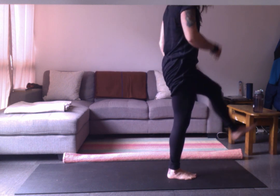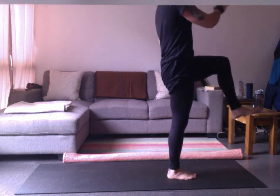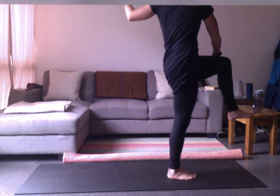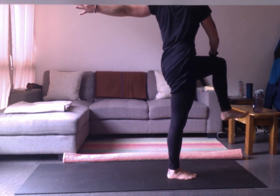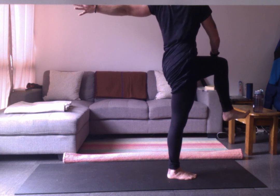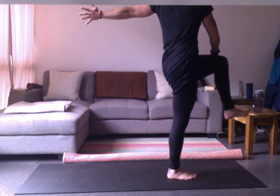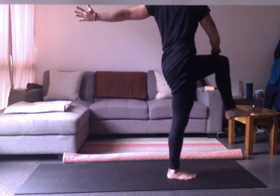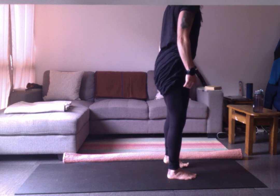Weight into your left foot, right leg lifts 90 degrees at the hips, 90 degrees at the knees. Left hand to the right knee. Right arm extends back. Push into your left foot and feel the crown of your head long, tall. As you exhale, return to center. Place your foot down mindfully.